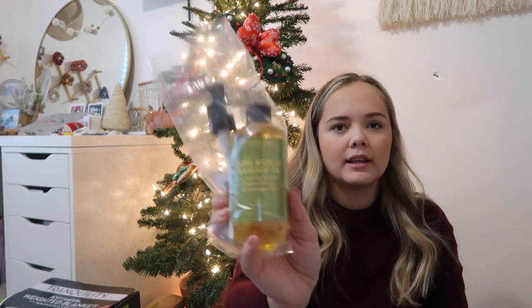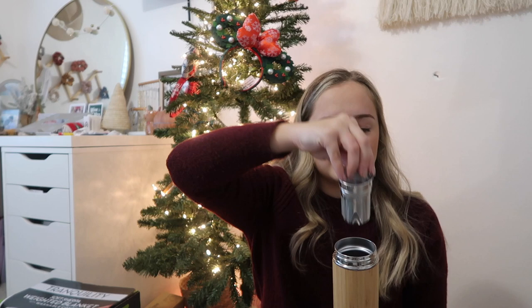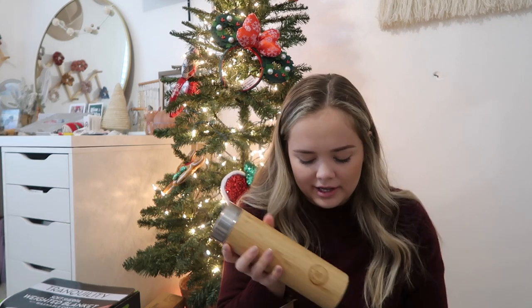Another oil-related gift: he got me a lavender pure essential oil spray and a massage oil kit with arnica extract, chamomile, and lavender oil — I told him he basically signed himself up for a lot of massages. He also got me this bamboo tumbler by Leaf Life — it's stainless steel and bamboo with a little tea brewer/strainer, so you can have hot or cold tea. I thought it was such a unique gift I wouldn't have thought to ask for.